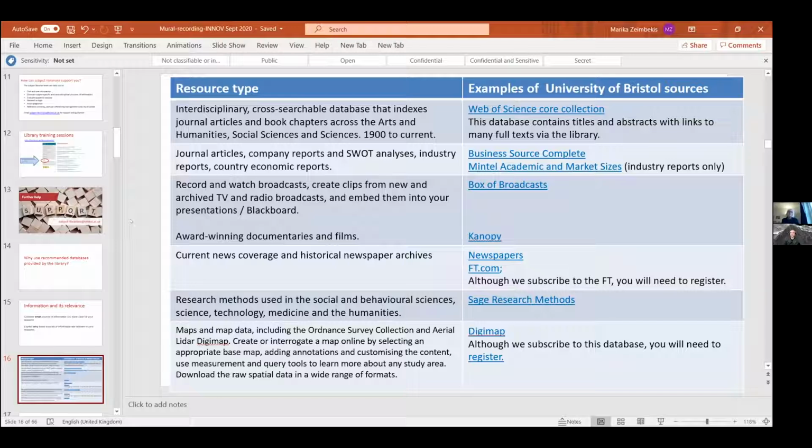We have this superb resource which helps you with research methods, which we will be demonstrating in a different section. And also, if you want to look at Ordnance Survey maps, you can do that. You can do aerial views of areas you're interested to study. So that's a really nice snapshot of the range of things we have. So just on the Digimaps as well, it's funny, I've just been playing around with it.